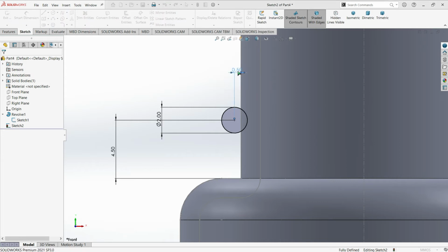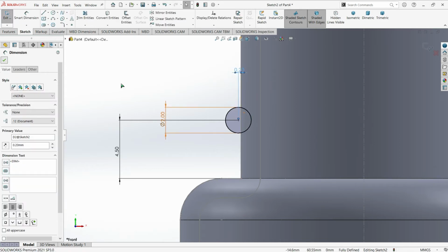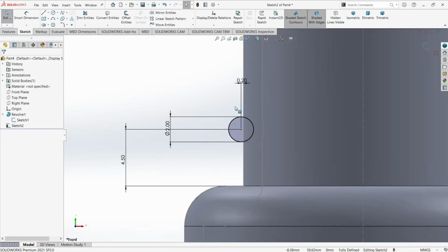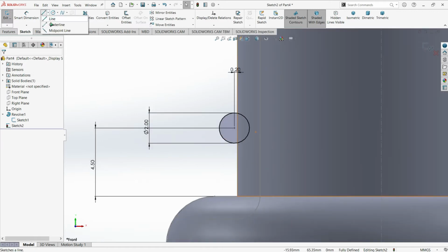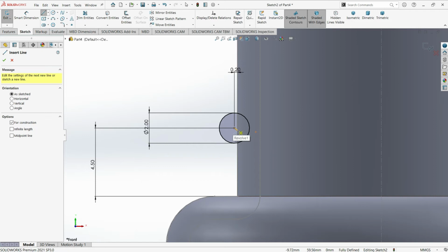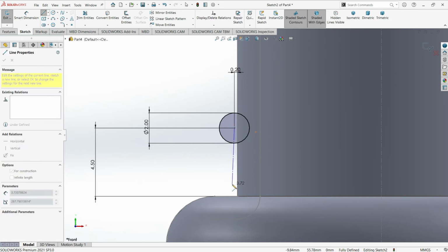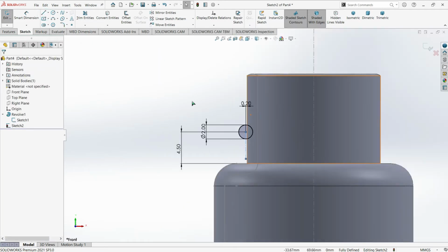My bad. Okay. So now we would need, let's draw this center line here to go down. We will need it for a plane later. So let's go down. Sorry. And that should be all for this sketch.